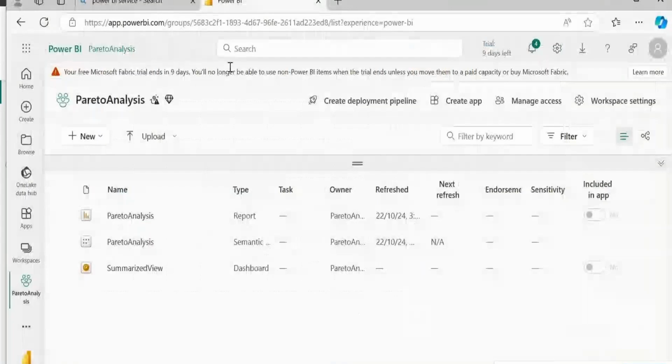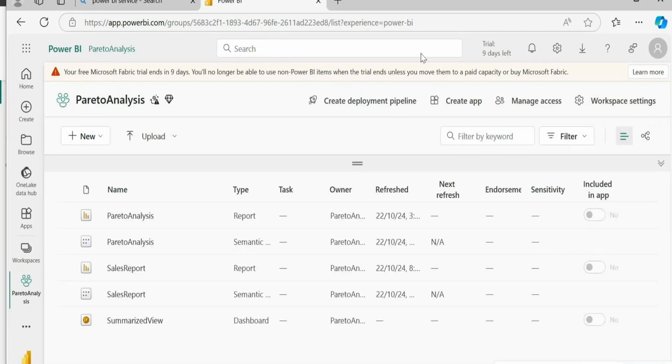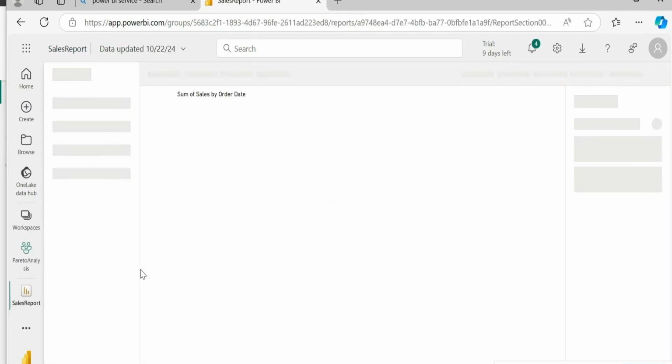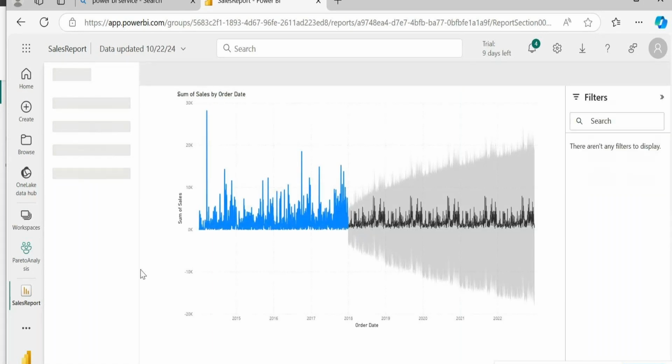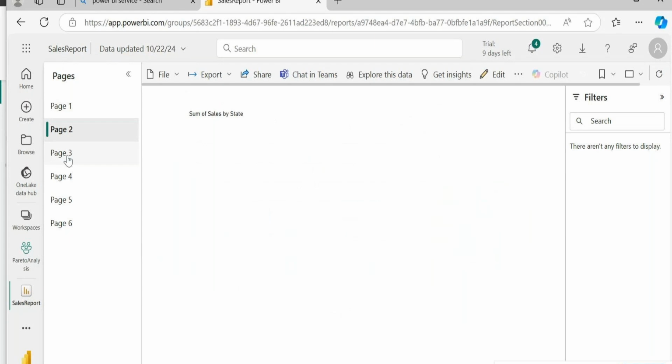If you look into the services, okay, this is my Power BI services. So now the report is being deployed into my Power BI services over here, with all the data.